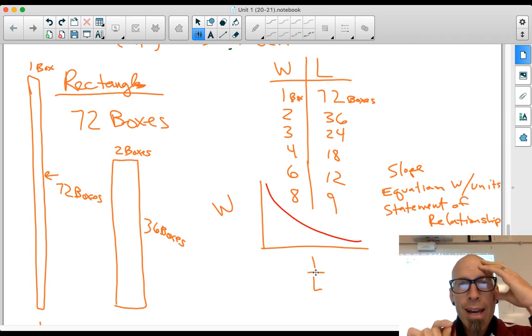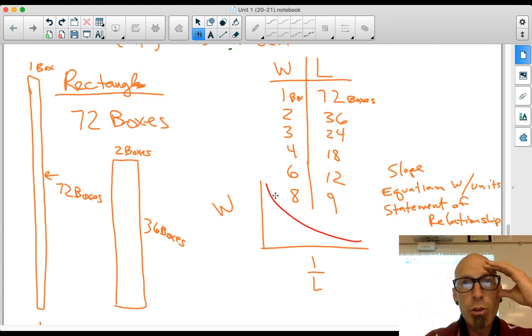Now, that graphing summary sheet tells you what to do to make the graph linear. That's called linearization. We are going to linearize the graph. We're going to make this curve not look curved anymore. You need to look at that sheet and make that graph not look curved. We don't want it to look inverse. We want it to look linear.